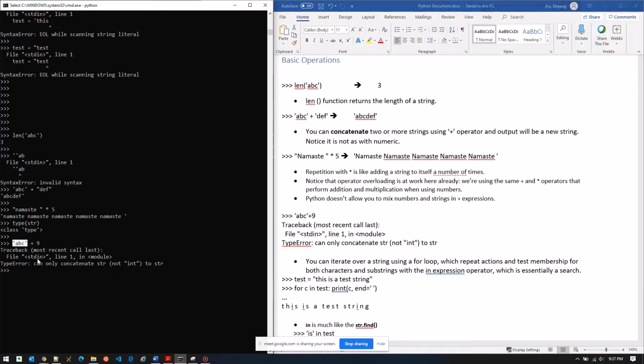If you want to add 9 into this as a string, you can convert it into a string and then add it. The str function will convert integer 9 into a string and concatenate it into this string.